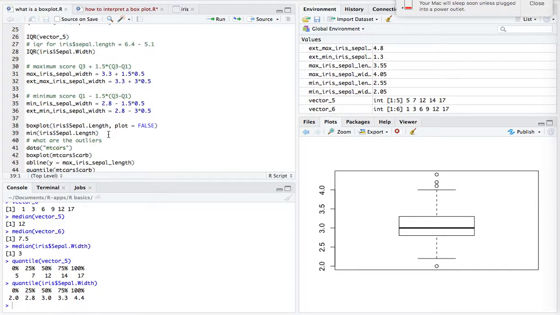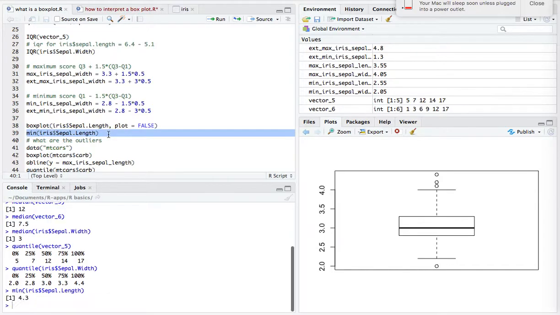Now, if you look at this particular box plot, you will see that the minimum value is 4.3. Even then, the value that has been plotted here by the top whisker, which is supposed to be the max value, corresponds roughly to 4. If you look at this value here, this does not correspond to the minimum value in the sepal width. Why is that?